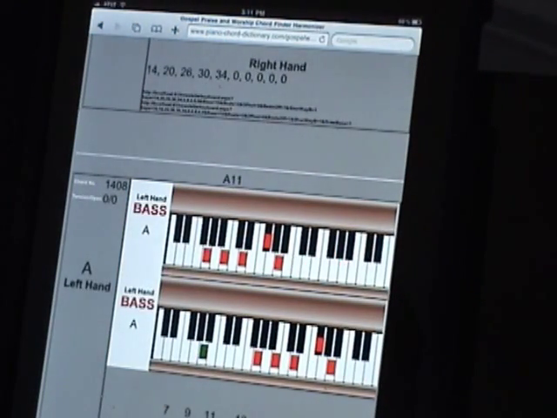Let's try this chord out here, this A11. A in the bass, and it has an A as the topmost note. And let's hear how it sounds first. That's the first chord. I guess I like it. So, let's keep that one as our first chord, and then we're going to move on to the next possible chord.